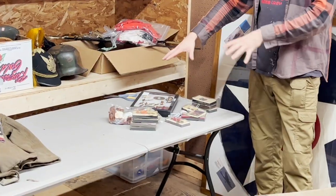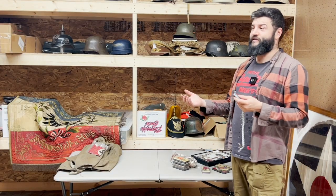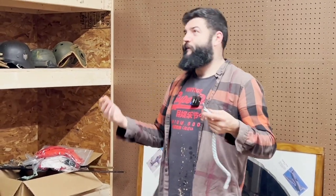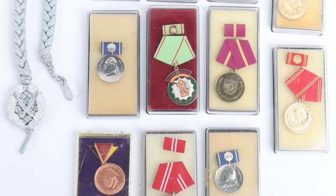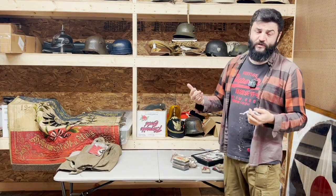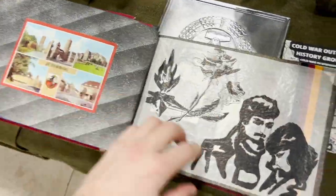And a few more boxes here we can see, and a lot of these items are common, but most of them you can't find easily at this moment. Maybe a few years ago it was like, I don't know, tons of them on the market, but now it became scarce, and that's very interesting to see a full collection of DDR medals and badges. And at the last exhibition in Wilmington, we saw a really nice display with DDR and with Soviet and with West German uniforms with all these sets, and that's very interesting, I think.